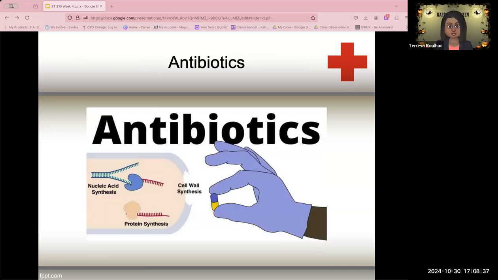Now, antibiotics are powerful. They're natural chemicals produced by certain microbes to inhibit or slow down or even kill other microbes. As STs, we have to understand the role of antibiotics because they are the most effective tool used alongside sterile techniques to prevent and treat infections in the operating room. Antibiotics are also known as antibacterials. These are a type of antimicrobial agent that target and slow down bacterial pathogens. They help the immune system fight infections by either stopping or killing them.